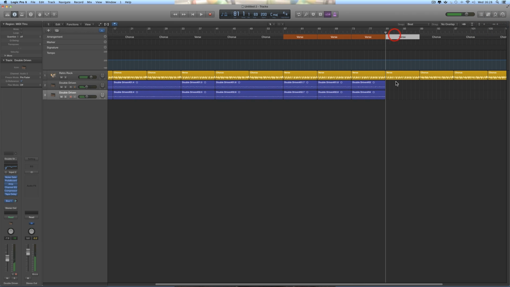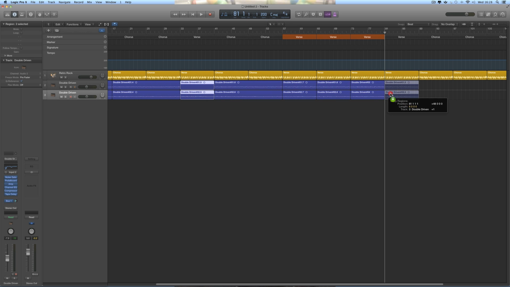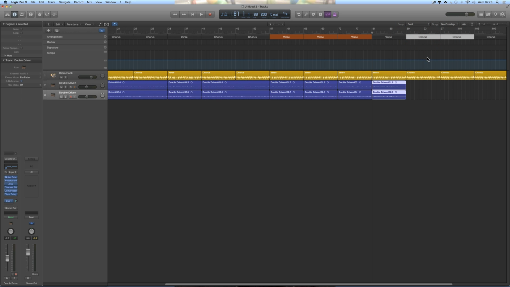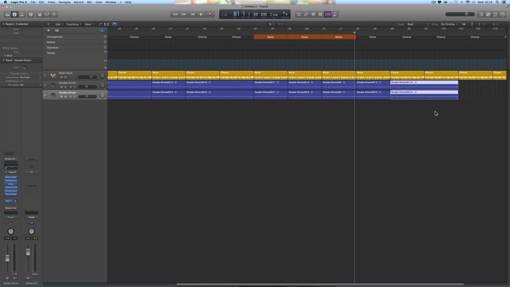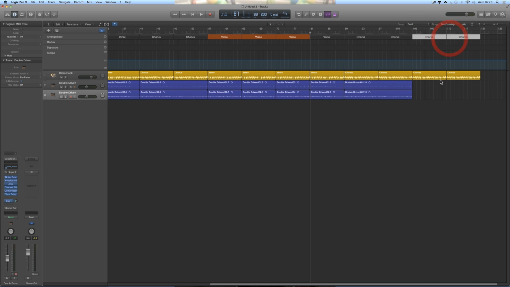Okay, then we're into the last verse. So I get the regular verse guitar from here, bring it across, a copy, and then I'm into my final chorus, 16 bars there, so I get the chorus guitar from here, copy that over, and then we're into the last 16 bars where we do the fade out, and the guitar just holds down the E riff. So I take the guitar from this 8 bar section there, which is the E riff being held, copied from the intro section, copy it over, there's my E all the way through for that 8 bars, copy again, and there's E again. So there's my outro section.